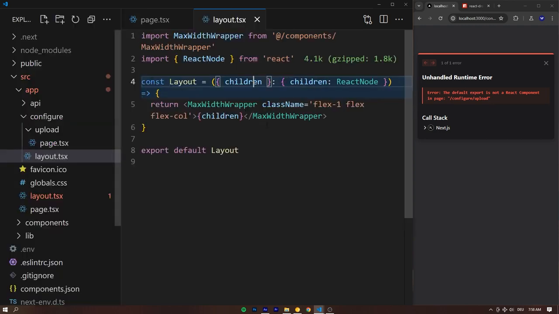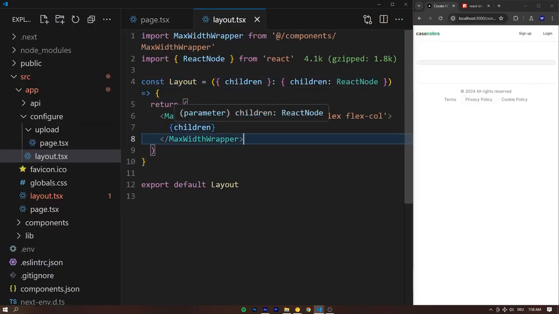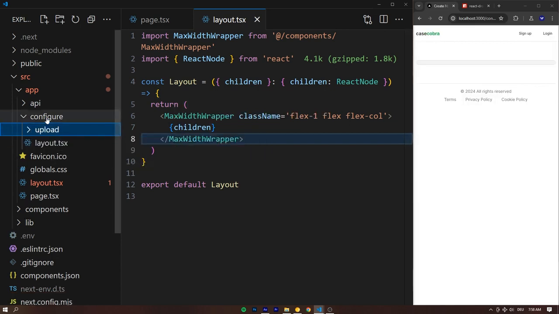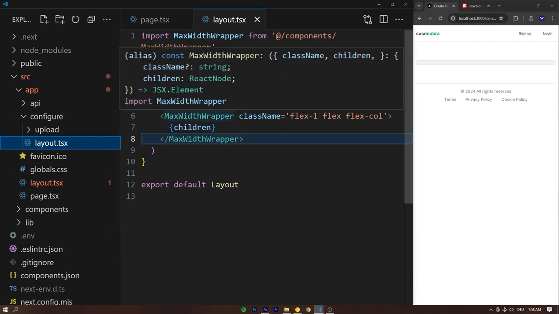And the interesting thing about how Next.js layouts work is that this layout will now apply to all subfolders in the configure folder, right? Because this is later on where the design will also live, where we can drag around the image and specify which phone specs we want to have, right? That's also going to live inside of the same folder. So the same layout is going to apply for it.